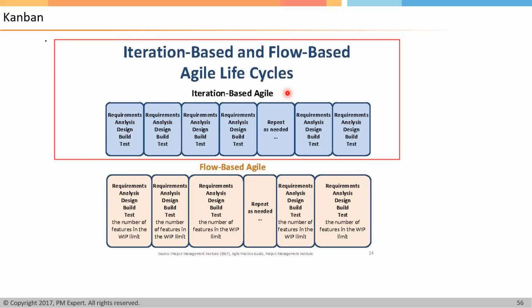Now see, when I use only Kanban without any iteration, this is called flow-based Agile. Can you see flow-based Agile? When I only use Kanban without any sprints, this is flow-based Agile. Now tell me, can I run Agile without sprints like this? I pull a small amount of work from the product backlog, deliver it. I pull another small amount of work, deliver it. Can I use Agile like this without any sprints? Yes.